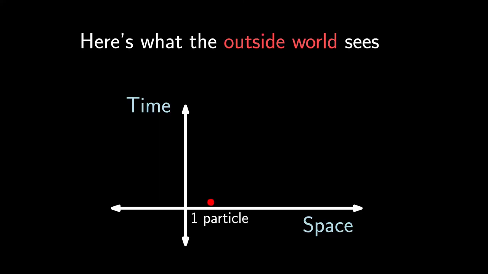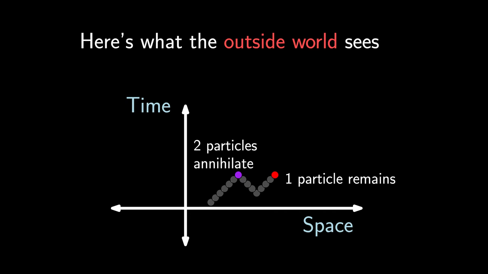But now let's ask what the rest of us would see. Okay? Here's what the outside world would see in this picture. We first see one particle, and the particle moves as time progresses. But then something very funny happens over there at a location displaced from the particle we were looking at. And it looks like two particles have suddenly appeared from nothing. As time progresses, two of the particles meet and annihilate, and one particle continues. It looks like we've had several particles in this story, particles that appeared from nothing and then disappeared into nothing. But really, these were all just the same particle. At least, this is the Wheeler-Feynman picture.